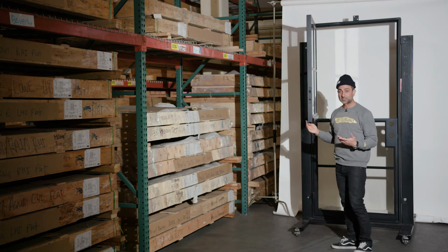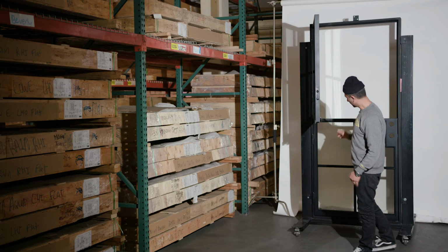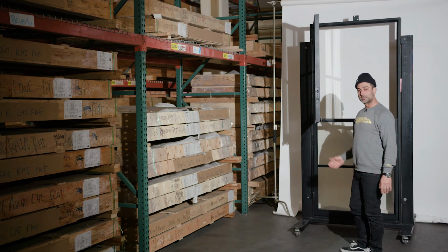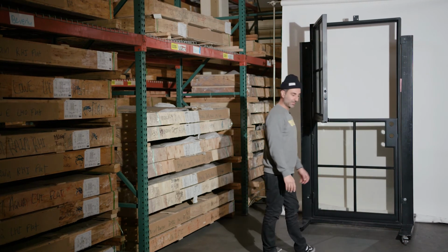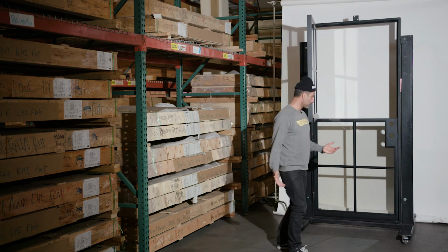So we try our best to keep any kind of weather and water out, but it is a Dutch door. It's got a lot of splits to it, and you know, it could happen. So just keep that in mind. We want to put that on our videos just to make sure that we don't mislead anybody and we're honest about it. But this is what it looks like.